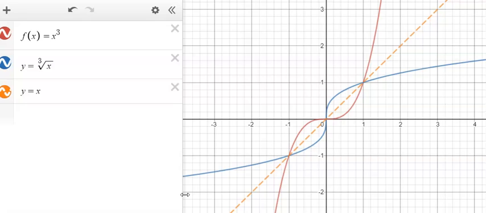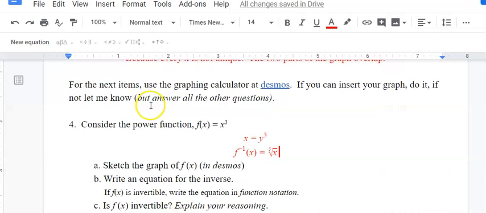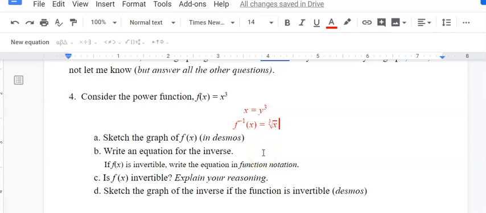So that's one way to quickly see if your function is an inverse or has an inverse, or what it would look like without actually having to create the equation to get it. So we'll have some of that in the exit ticket. You can just look at it and tell me which function's inverse it is by looking at how it's reflected over that line. So what I'm going to do, is f of x invertible? The answer is yes. The inverse is a function.